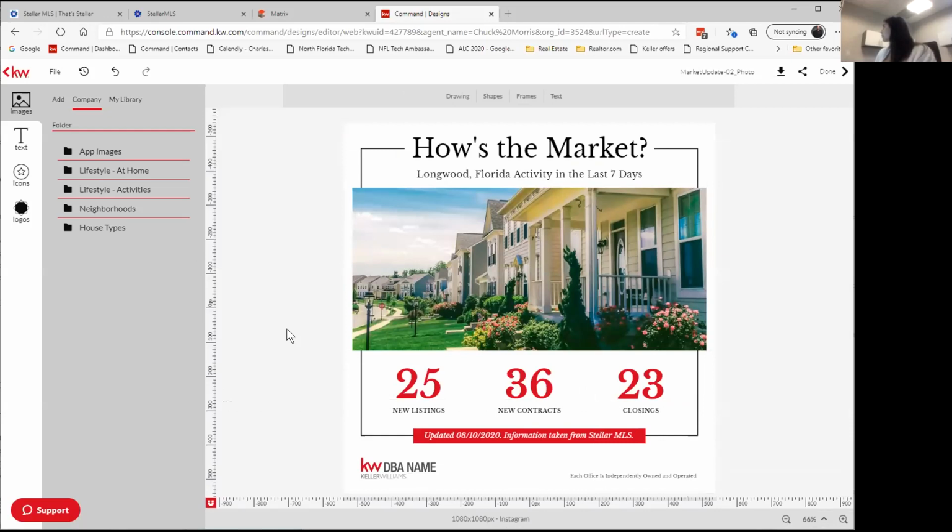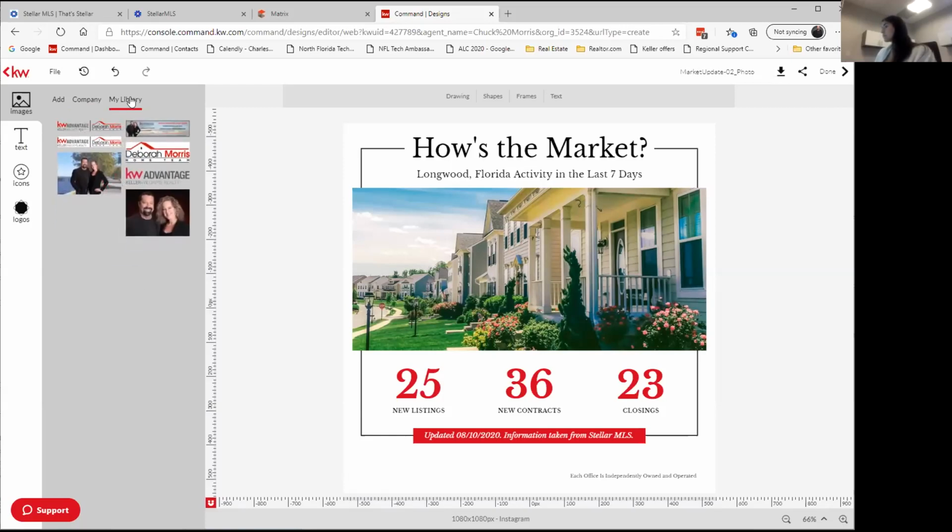So the next thing I do on my design is where it says KW DBA name. I click on this and either select the delete button on my keyboard or the trash can, which says remove, to remove the DBA name. I don't want that generic placeholder there in my way. I then go over to my library, which I've added to over time, and I have my image that I wish to use.